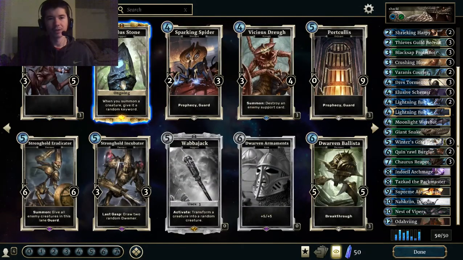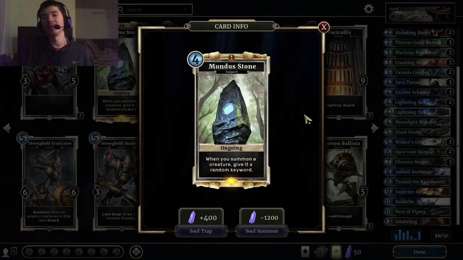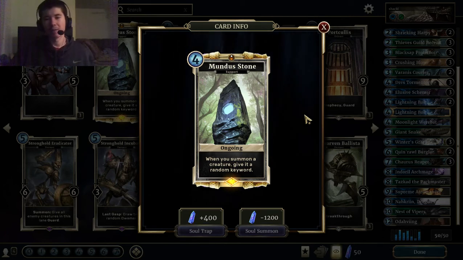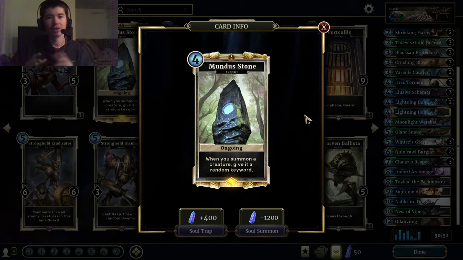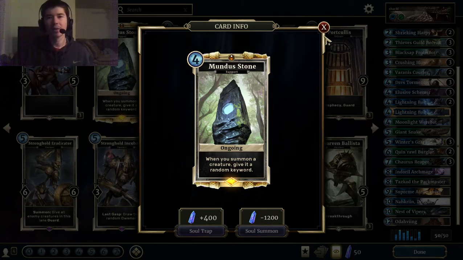One, Mundus Stone. The issue with Mundus Stone is it's bad against aggro, it's bad against tempo, but it's absolutely insane against control. And so if this ever becomes a control meta, I'll run this. Maybe if there's a deck where I can stabilize enough consistently against mid-range to run this, I would run it anyways, because it's not too much aggro on the ladder right now.